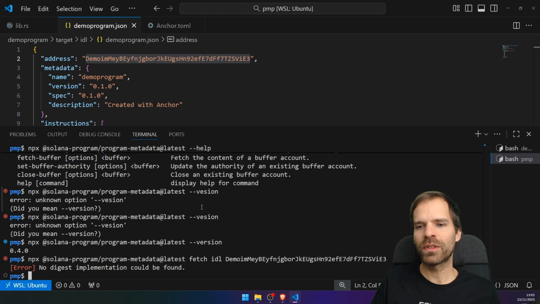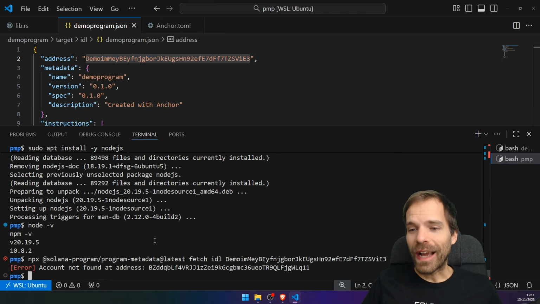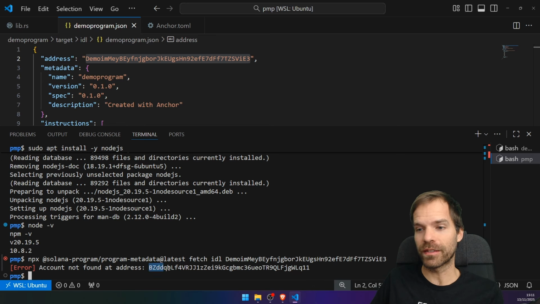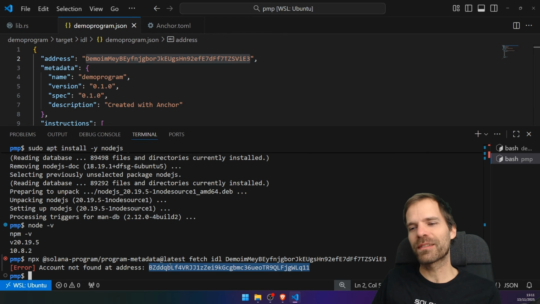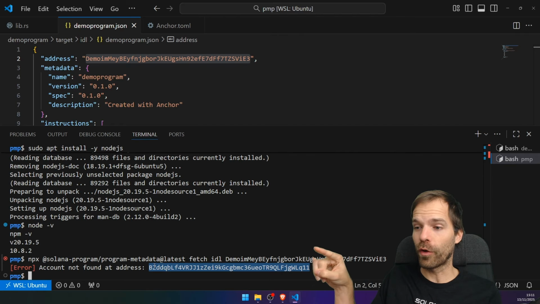Let's see. No digest implementation could be found. That's annoying. Okay, new node version. Let's try that again. Better. Now we get an account not found because it tries to access this account, which makes sense because this is probably the derived program metadata for my program for this seed.